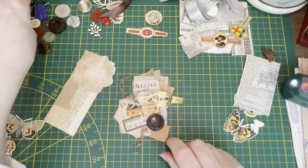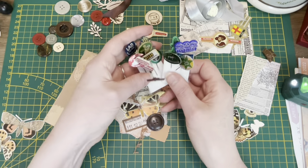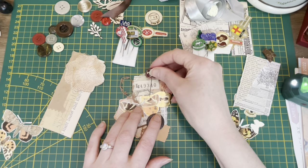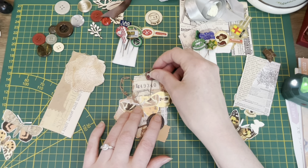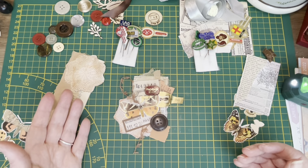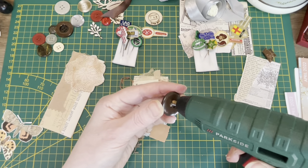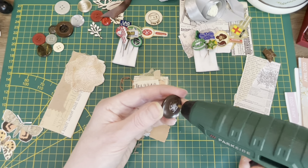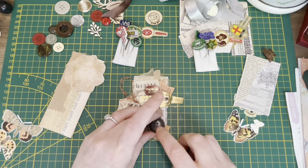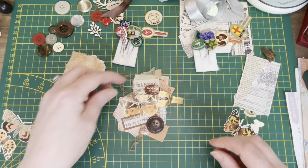Also had another idea. I have all these vintage pins. I have a gazillion. And I was thinking maybe we could put it somewhere underneath. Oh yes, I love that. That is really cool. Let's see. I am not going to put a bow or something through this button. I'm just gonna burn my hands first because, you know, that's a good thing to do. Put it on here. Yeah.